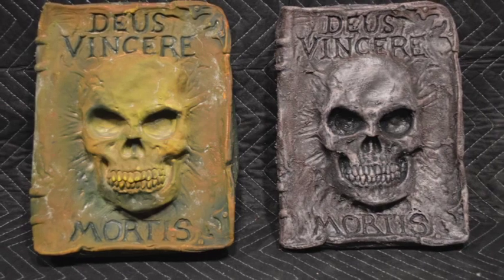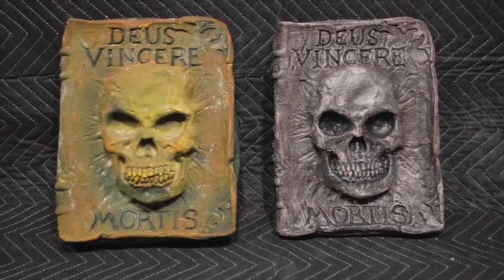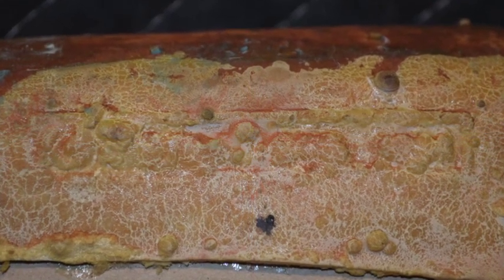I'm working on a few tutorials on how I'm making the molds and casting. The backing is simply cardboard. It has some kind of stamp in the latex on the back, but it's unreadable, so I don't know the company that made it. That's about it for this prop.